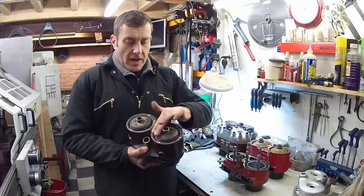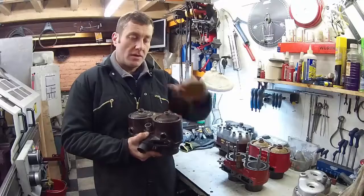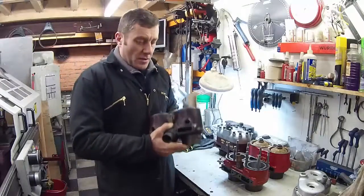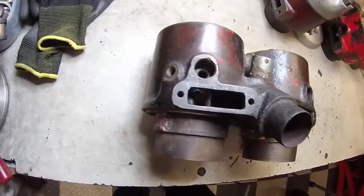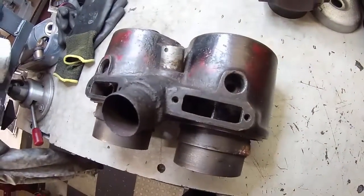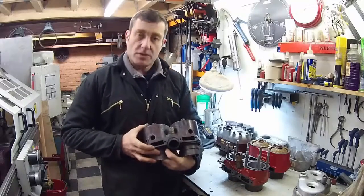The early ones had a very flat top to the cylinder — an almost flat shape — because they used what we call flat top pistons; they didn't have a big radius on the edge. So different pistons for the different barrel. These earlier ones also had a centre exhaust exit and a panel that screws over to block each of the exhaust ports where they've been cast in. So: centre exhaust exit, flat top barrel — that is an early blind head block. The bottom of the block, cylinders, porting — all pretty much the same.